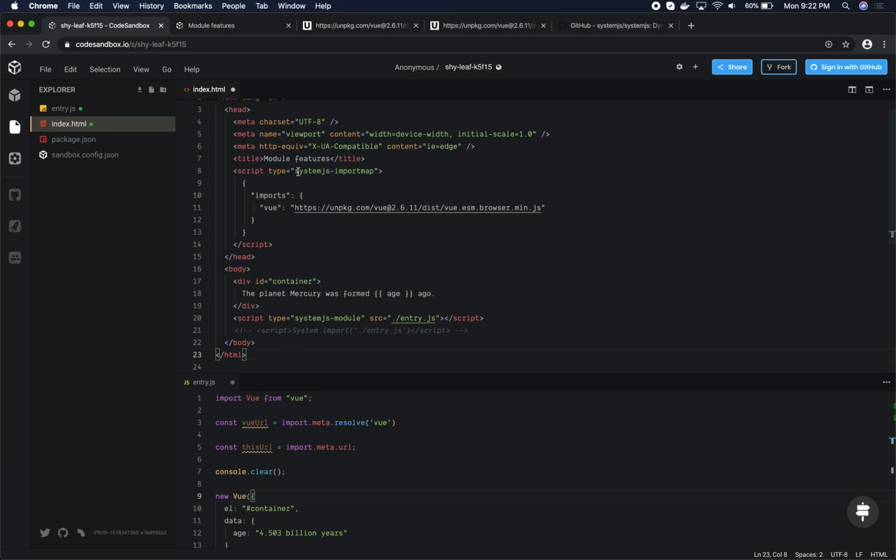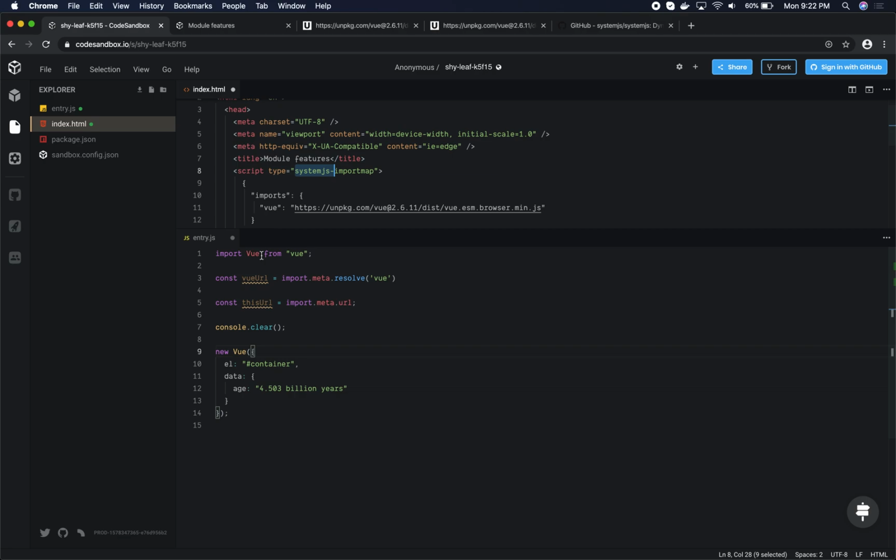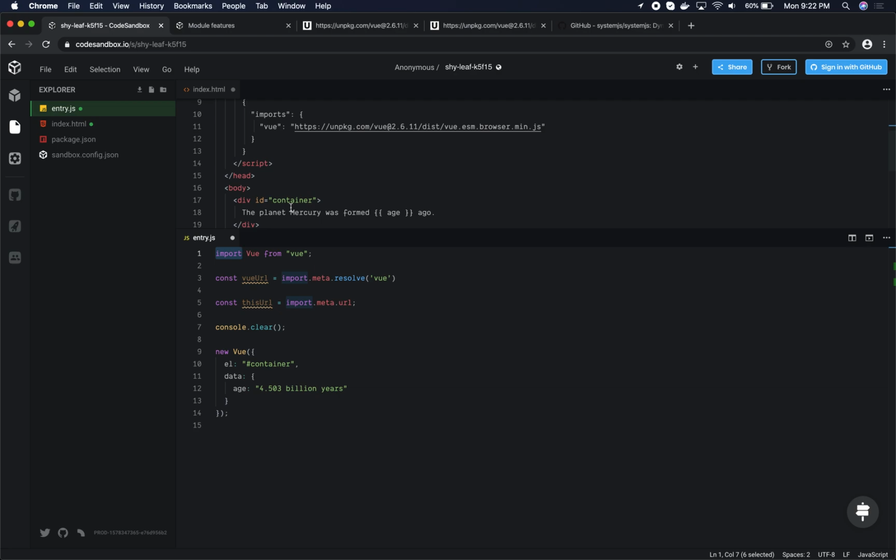Okay, so I wish it were just as easy as switching over and saying, hey, we're doing type systemjs-importmap and we're doing type systemjs-module. However, there is one more gotcha here. That gotcha is that we actually cannot use the import keyword in our modules anymore. So you might be asking, wait, what? This is all about JavaScript modules. Why can't I use the import and export keywords in my files in the browser when I'm using SystemJS?